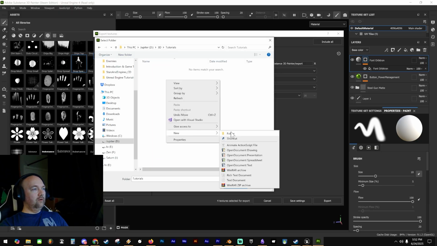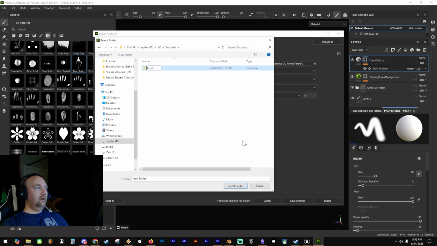Okay, I'm going to make a folder called paint underscore block. I usually do this where I'll call it a paint folder for the same asset name. So if it's called the expedition, then I would have the expedition model for a vehicle, and then I would have paint expedition. So that way, that's the paint folder for all the files.